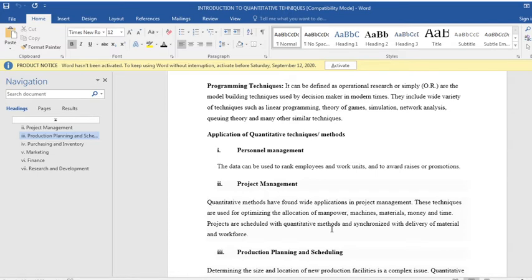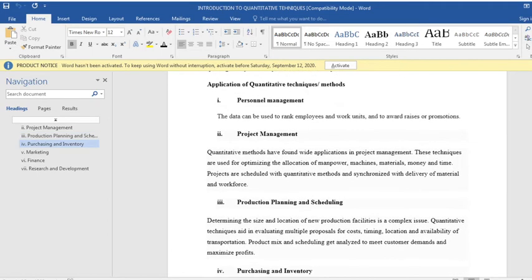So through quantitative techniques, we can be able to organize the activities that are involved in that particular project, so that that particular project is achieved as predetermined. So you can have a project of building a house. So we have got those steps that are involved in constructing a house, and actually quantitative techniques can be applied there, so that now you find that the project will be achieved within the stipulated time.